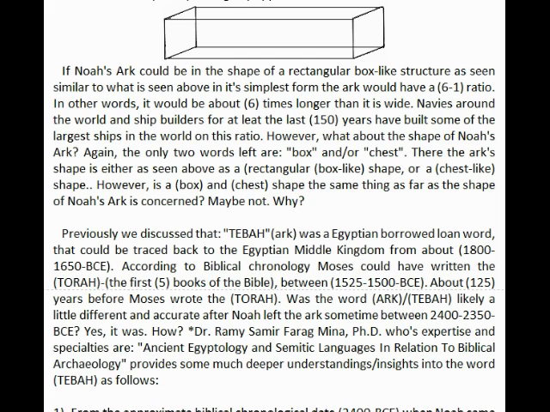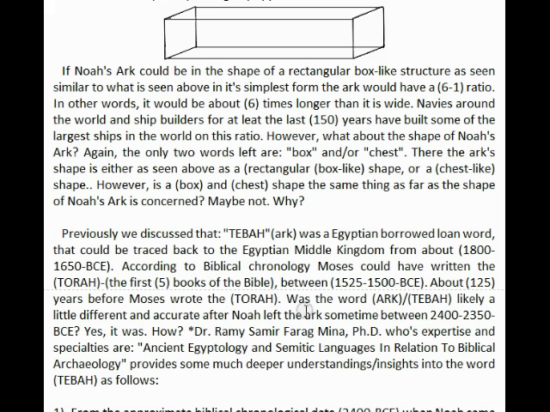However, what about the shape of Noah's Ark? Again, there's only 2 words left out of the translation, which are box and or chest. Then the ark's shape is either as seen above, a rectangular box-like shape, or a chest-like shape. However, is a box and chest shape the same thing as far as the shape of Noah's Ark is concerned?